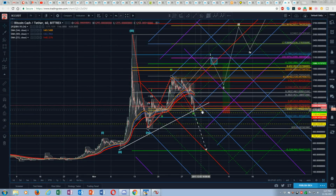So for all the people saying, well, you're invalidated, that count isn't right, not yet. Not yet. Got to break that 2 low. And right now, we're in between. So I see an opportunity to be along here with a very tight stop, with a small amount of risk, with excellent upside. And if it breaks down here, then I'll be reevaluating down here.